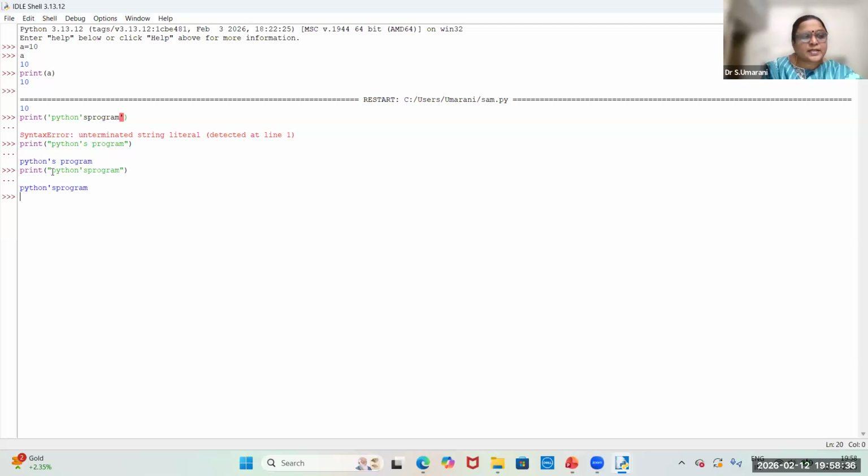So I am specifying my string by using double quotes, not single quotes, because the single quote occurs in between the characters. Whenever you open a single quote, it will be closed in the middle of the characters, so only that part is considered as a string. The remaining characters are not considered as a string, so that's why it gives a syntax error for us. Are you clear on this? In this manner, you can execute different types of literals here.